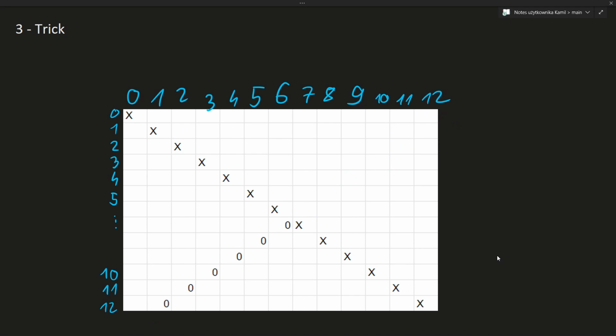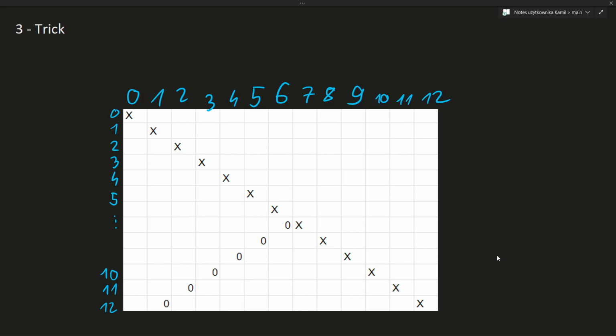I want 0 to be included in some way, but before that, let me show you that we have a lot of space saved. If we repeat this pattern for every element, not just for 0, then we have a lot of space left.